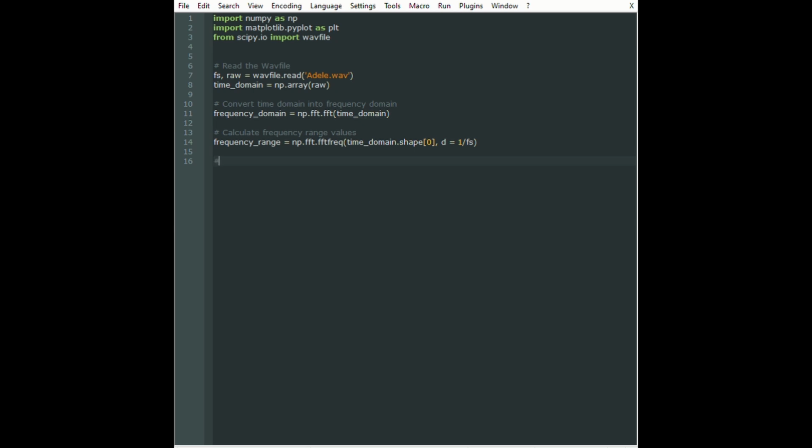Before we actually start applying any filtering into our audio source in frequency domain, we should first check that our audio can be brought back into time domain, and then we should save and or play it. In this case, we can use numpy.fft.ifft, or the inverse of fast Fourier transform, to bring the frequency domain audio back into time domain.